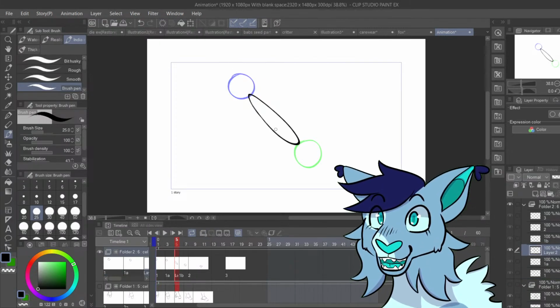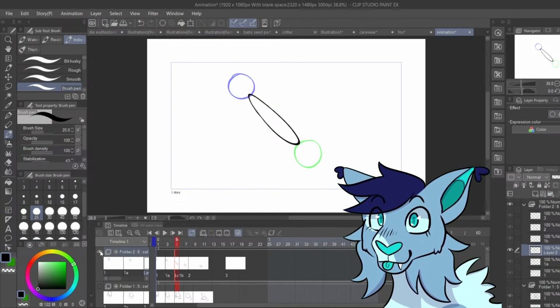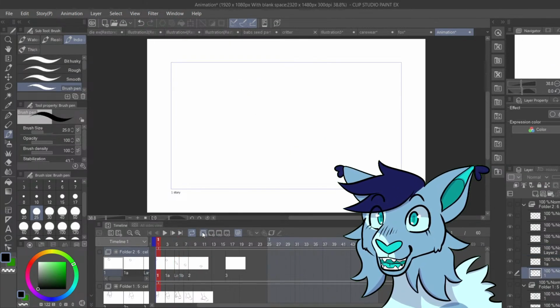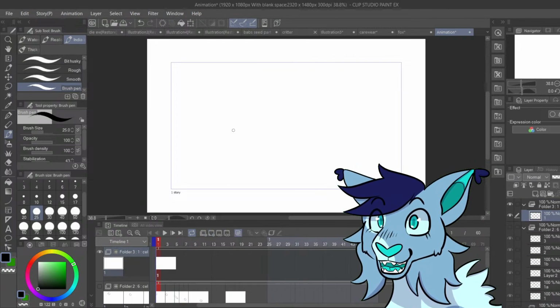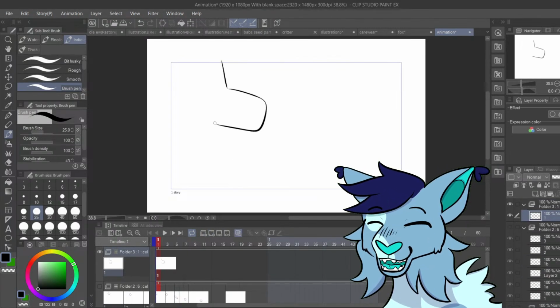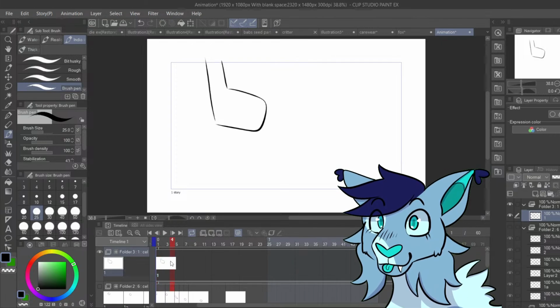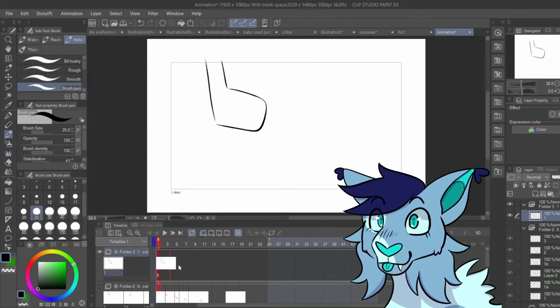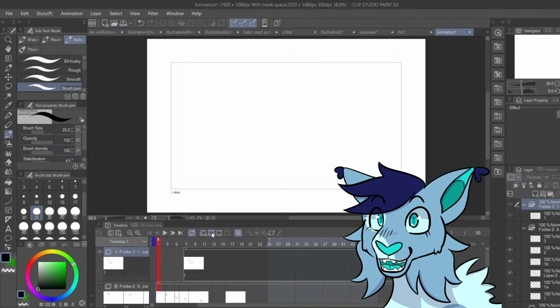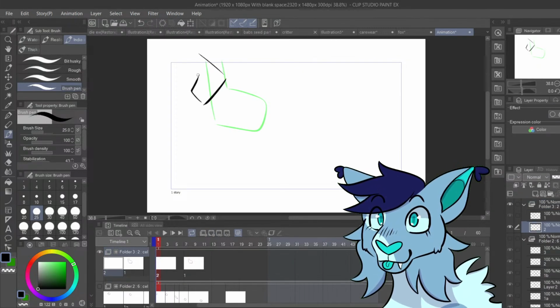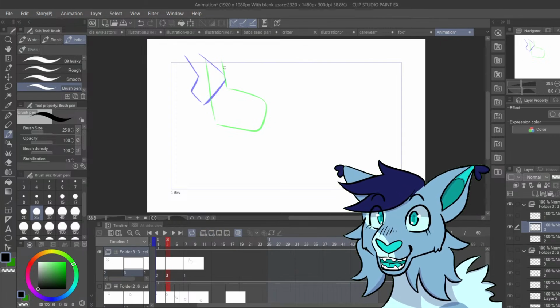How to do it wrong is if we take another example other than just that. If we have a paw here, and we're going to put the paw up, like this. You don't want the in-between to be really noticeable like this.